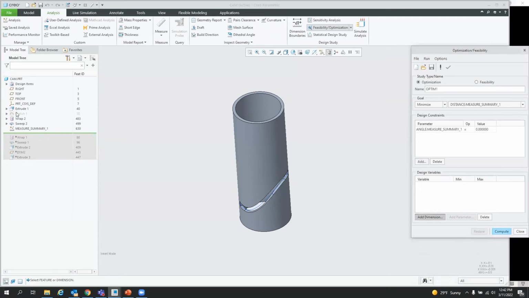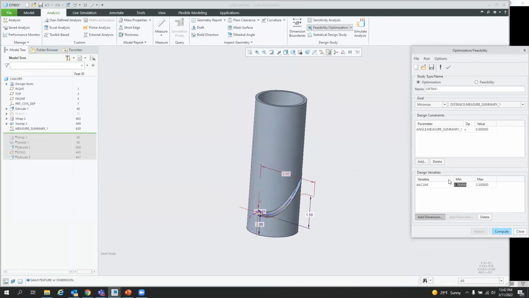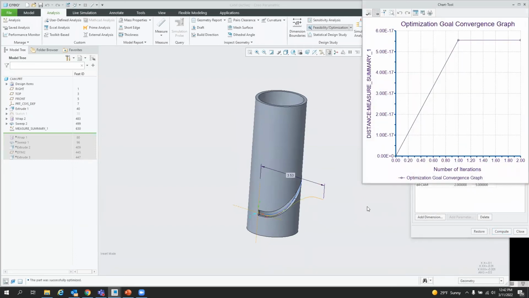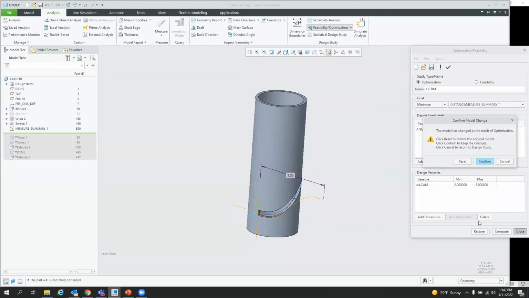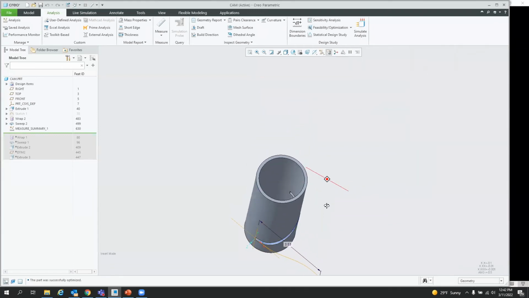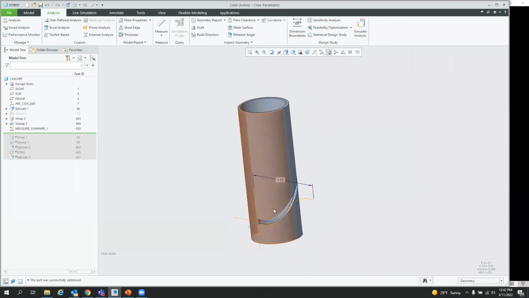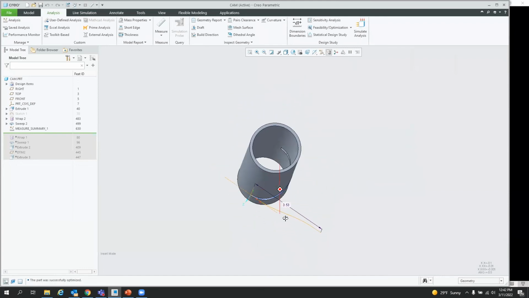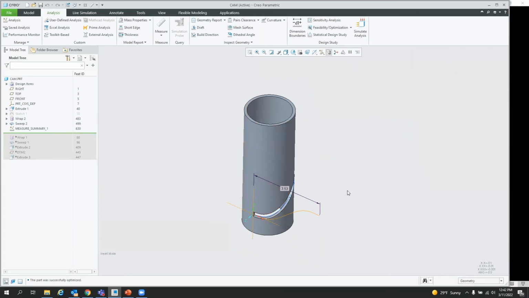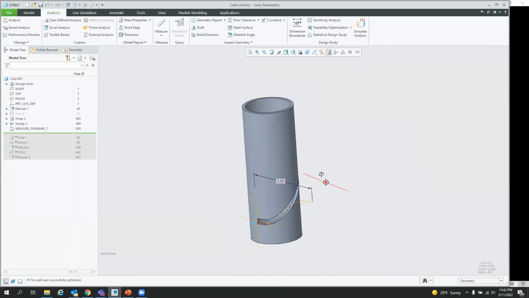And to get there, I'm going to go in and let this length of 3 inches vary. So that length I'm going to say could maybe be as short as 2, which I know won't get me there. And we'll say can go out to, I don't know, say 5. Hit compute. System solves for it, tells me it needs to be exactly 3.53 something. Close that out, keep my dimension, and now I've got a measurement of a full 180 degrees going around this part. So I don't have to think about what that length should be. If I need it in angles, I just let the system do it for me.